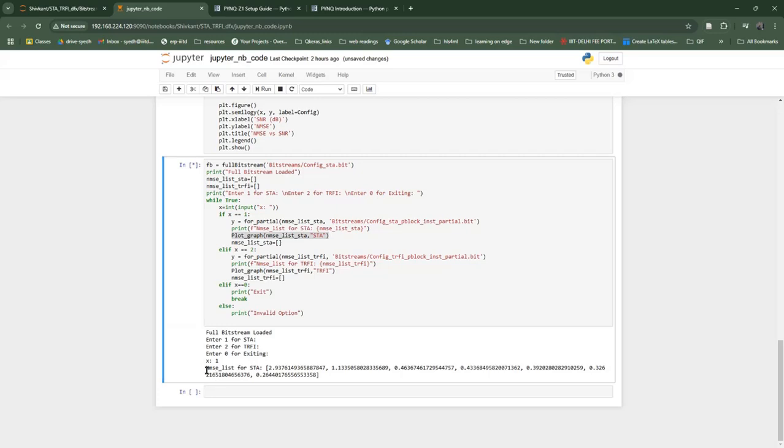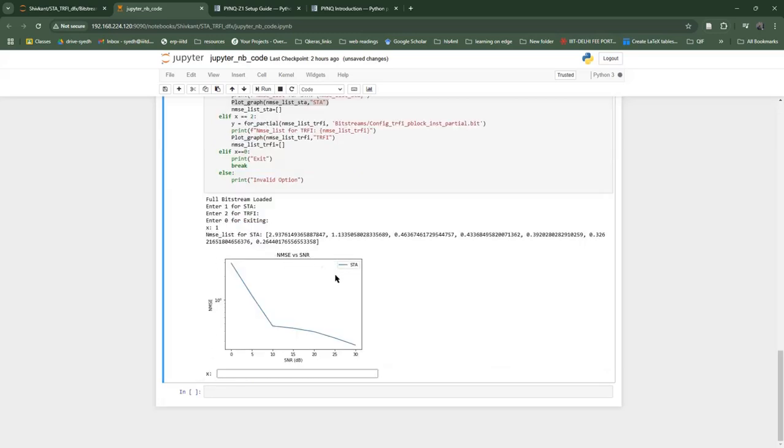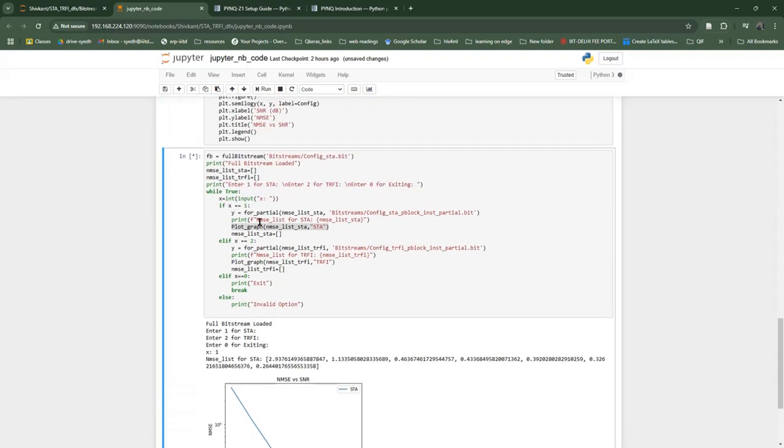You can see that this is the output of it. It's the normalized mean square error for my STA function, and you can see the values here. Now let's do it for the partial bit stream 2. If I give x as 2, it should reconfigure it with the TRFA partial block and provide me the output for that function.